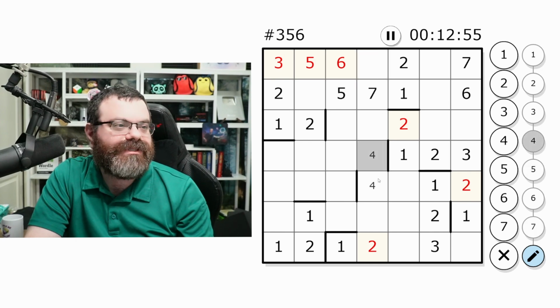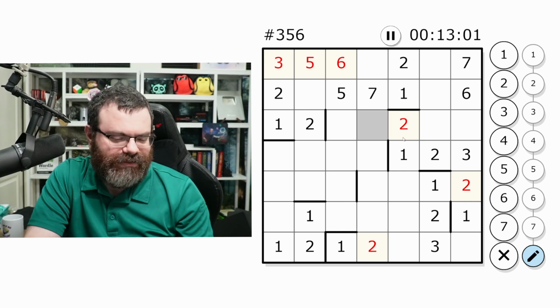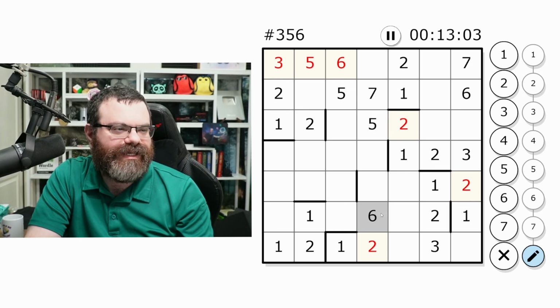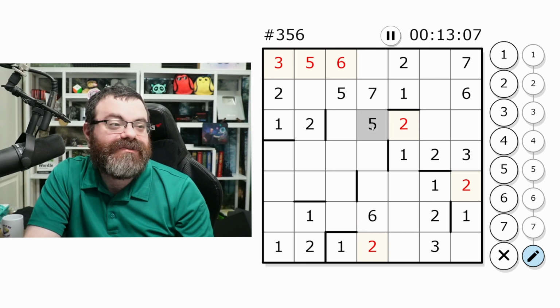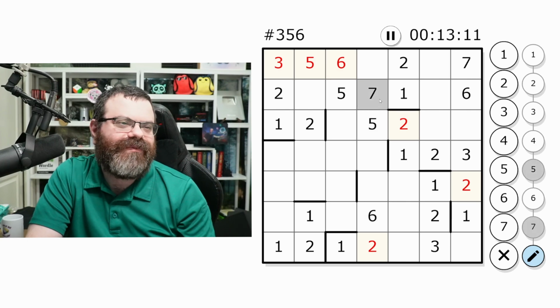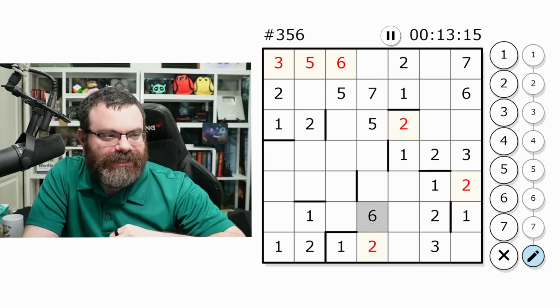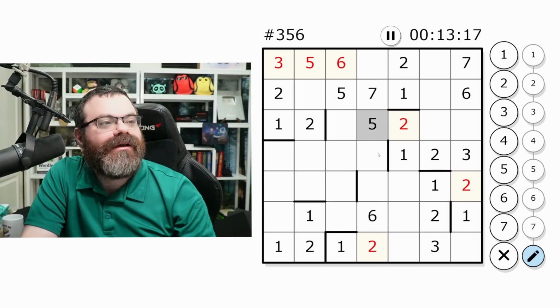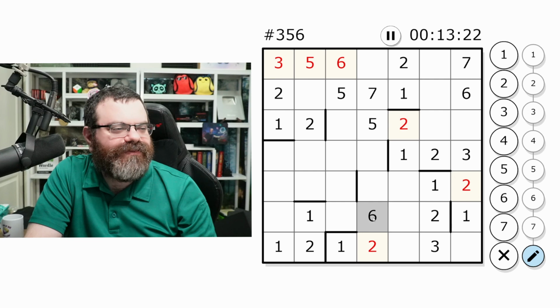Now, I don't need these 4s penciled here, but we know that these are 5, 6. And now this can't be a 6 because it's a 5 length. So we can actually fill in the 5 and the 6. So we used up the 1, 2, and 4, and then this was 5 length, this was 6 length, this was 7 length, and so that's where the 5, 6, and 7 went, if you think about it that way. You kind of work backwards. You have to place the 7, now you have to place the 6, now you have to place the 5. All right. So can we follow up on this 5, 6, 7 at all?